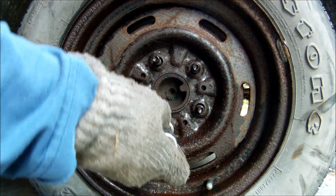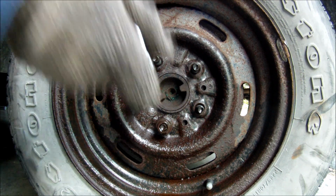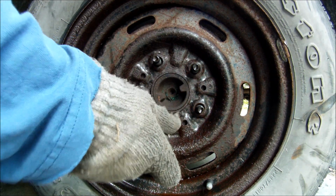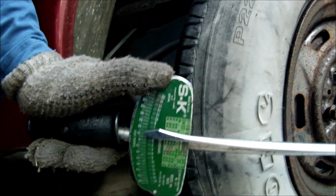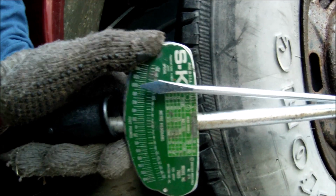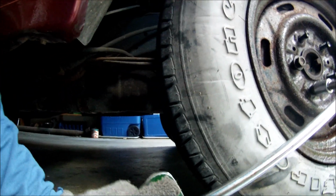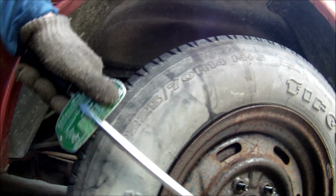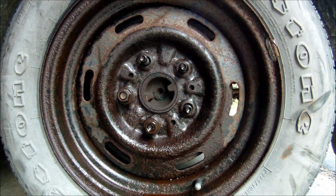So let's get this one undone. Oh, that actually worked. Came off a lot easier. So let me go ahead and pull it off and see what the threads look like.